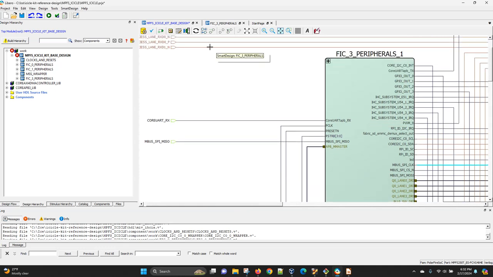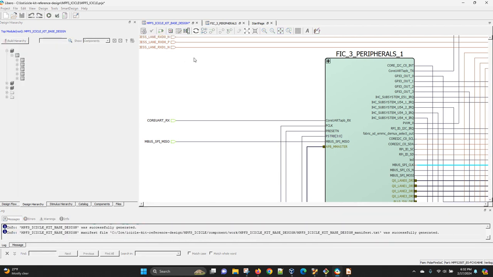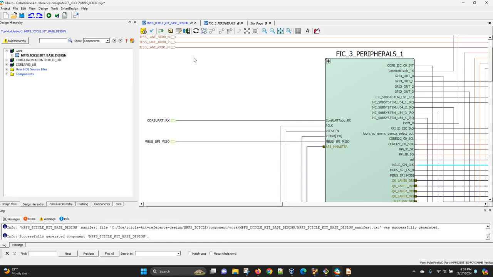Did I hit on the can yet? I never did. Oh, so you've got the star here, which usually means that you need to regenerate. So left click on this yellow can with the gear on it. You got a flower, it's probably a gear, but left click on it. And it says successfully regenerated. And so we are good to go. I don't like exclamation marks, so let's click on build hierarchy again. I don't think we need to do this. Left click on build hierarchy.